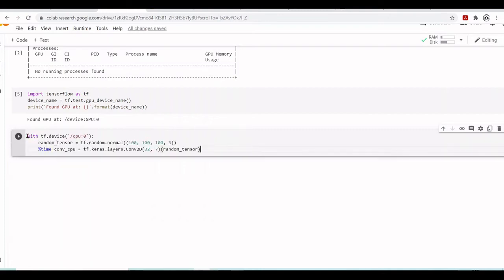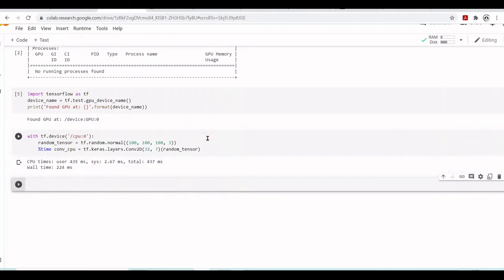So here we are telling TensorFlow to use the CPU. We are defining here a tensor with random numbers, and then we are defining a convolutional 2D layer. So we will apply this convolutional layer to this random tensor, and we will see how much time it takes using CPU.